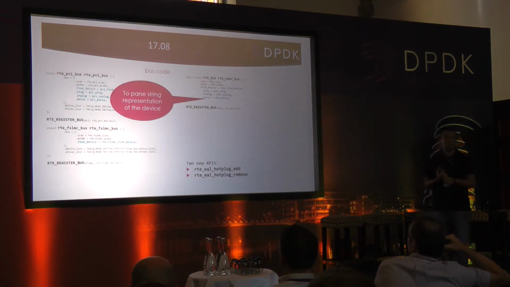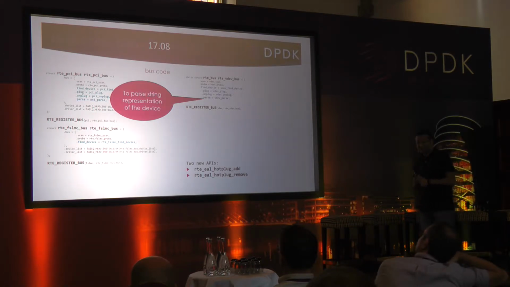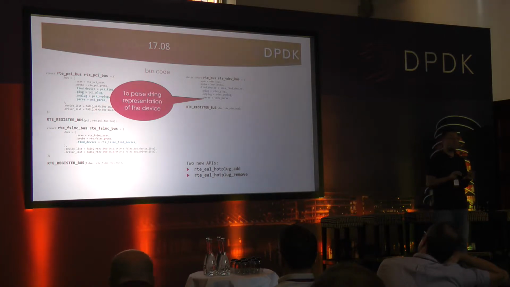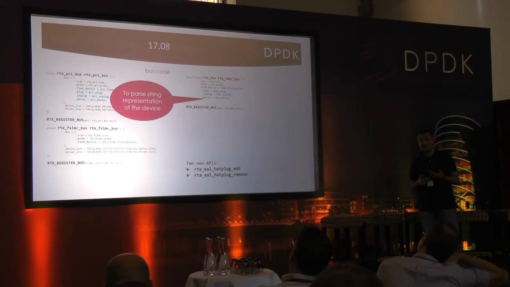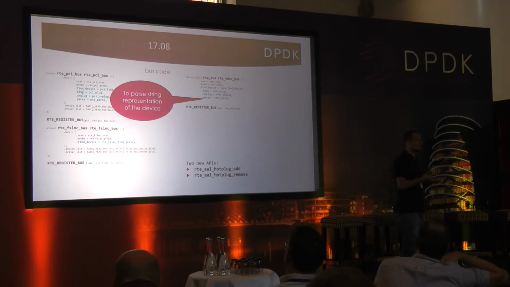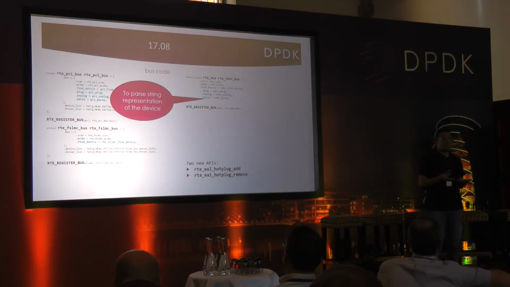That parse callback for each bus is to parse the string representation of a device. This is because in DevArgs we can sometimes provide a PCI address or VDEV name as a string, so that needs to be handled by the bus. So that parse now helps us. That has been handled in each bus individually instead of, again, as part of EAL.